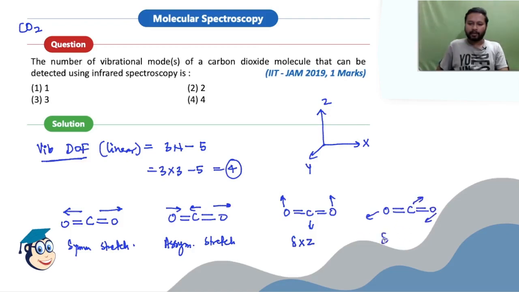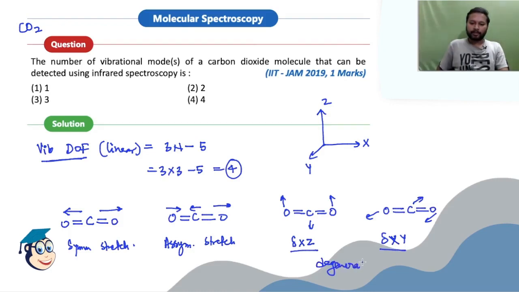So this will be your delta XY. Okay, that's what you can see. So delta XY, because this is happening in the XY plane. Now when you look upon the molecular orbitals of these, your XZ and YZ, these two planes are actually degenerate. The energy levels of these two are degenerate.